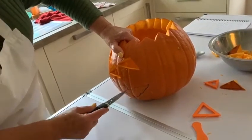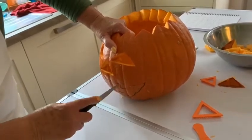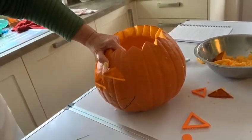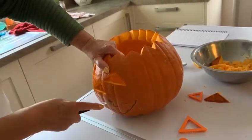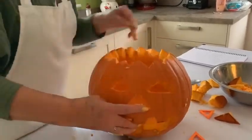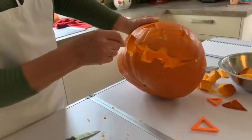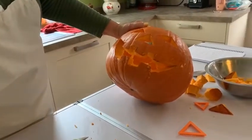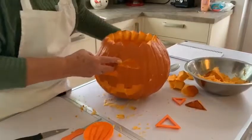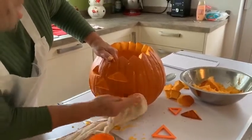Can you see where the tooth is there? Don't worry if you do it and it cuts off, because it won't matter whether he's got one, two, three, or four teeth. So we've got the majority of the mouth out. I'm going to tidy up in the corners and get rid of all these bits now by cutting through. Get a cloth and have a wipe, then you can see and get rid of any of the pen that's left.